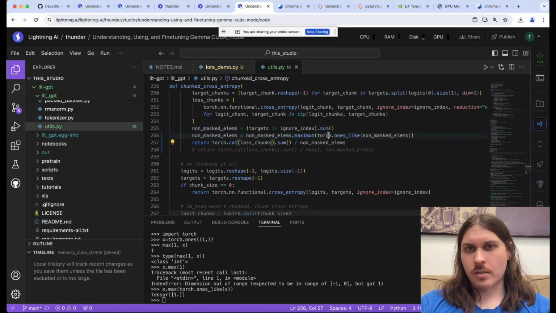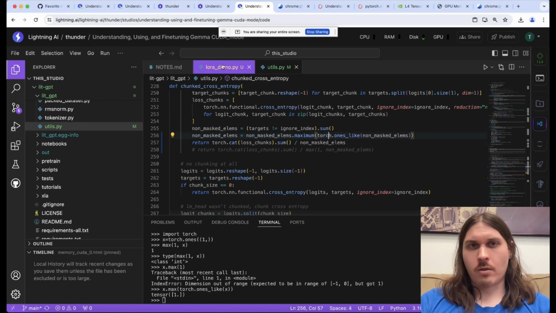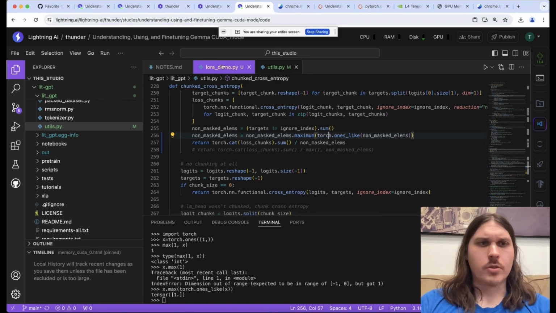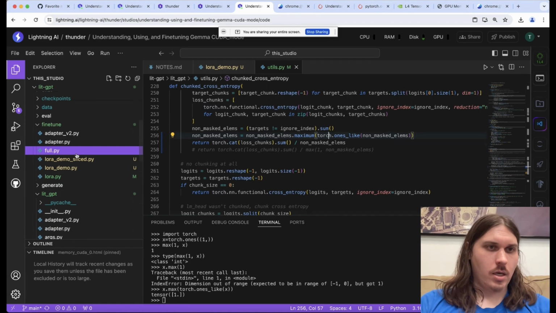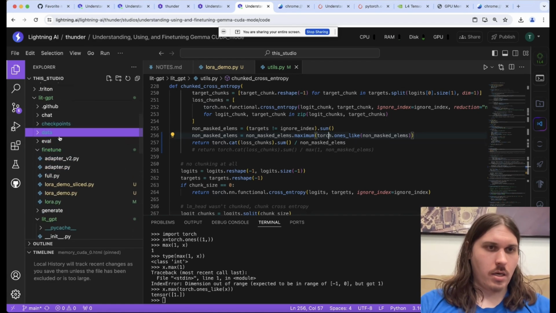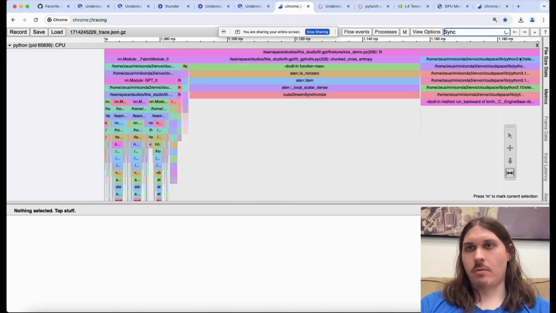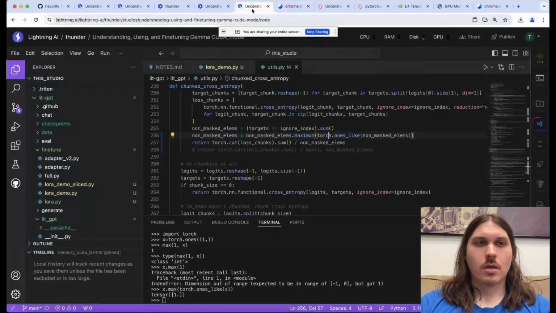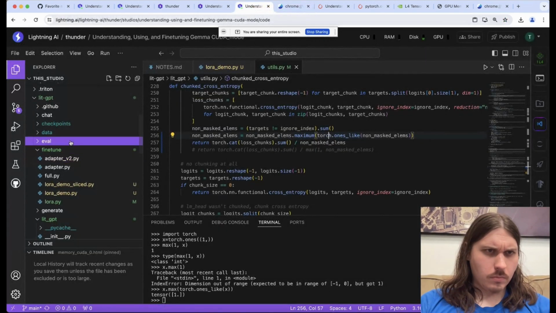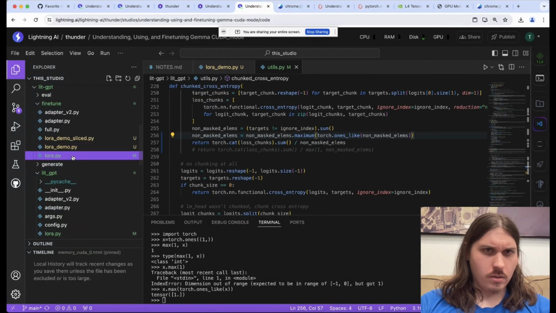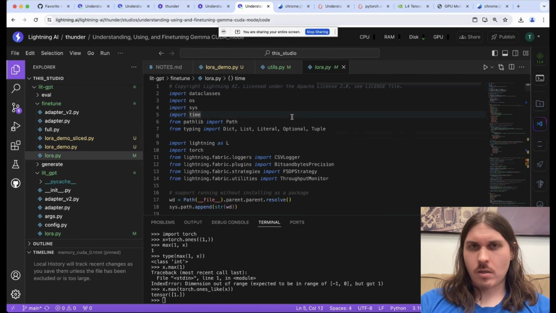And there's one other place where this shows up that I'll briefly jump to, just in the interest of time. The way that we get here is not magic, we search for synchronize and find the places where it occurs. The other place that it crops up, I believe, is in LoRa.